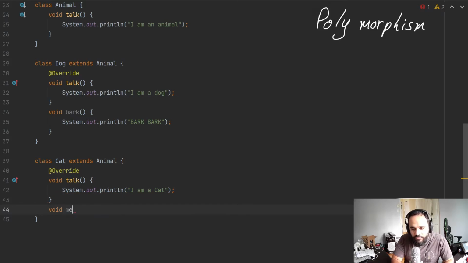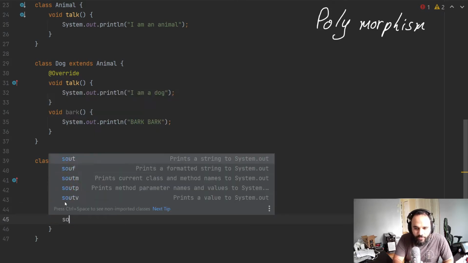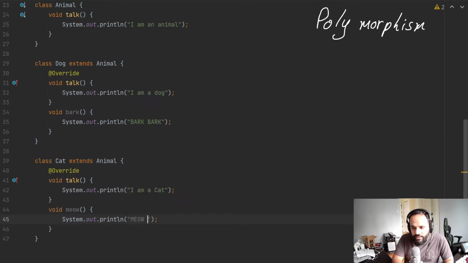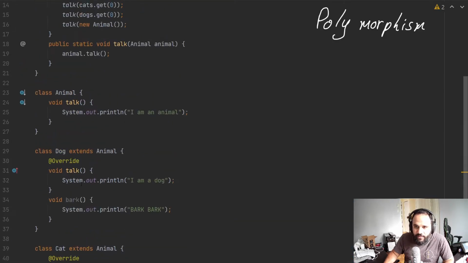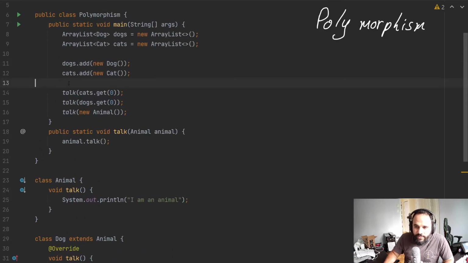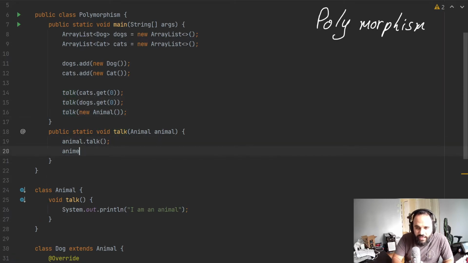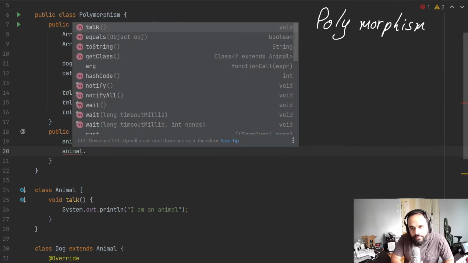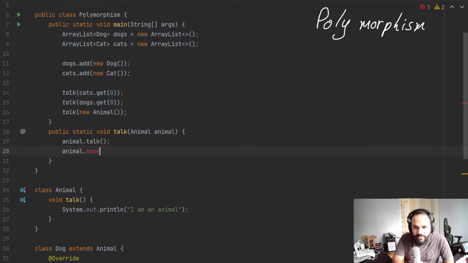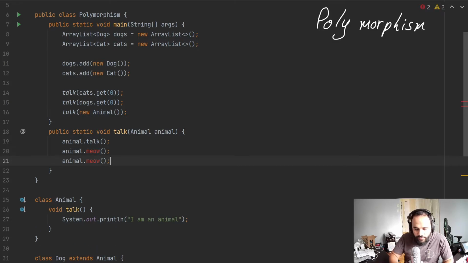Really stupid methods, but the point, I hope, is going across. When we call this method talk, and let's say over here I do animal dot meow as an example, you'll notice that it's not available to us. Same thing goes for barking.